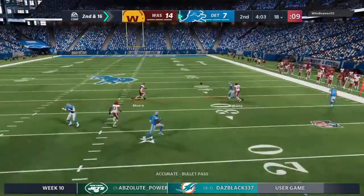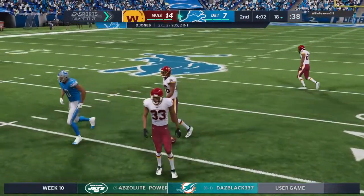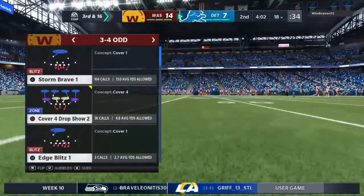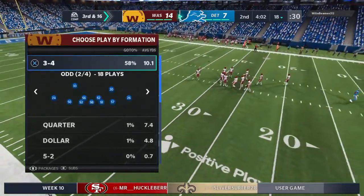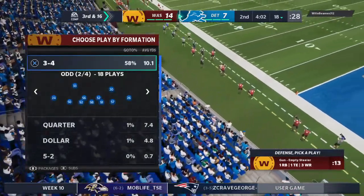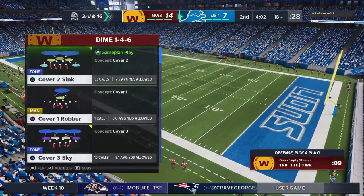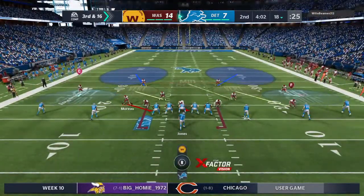Operating from the gun. Jones. And that is incomplete. A lot of force bearing down on him there. He could not hang on. It's 3rd down. Well, as we get ready for 3rd down, let's go back and recap here. The sack on the first play of this drive threw a wrench in what they were trying to accomplish because they were compelled to throw the ball on 2nd down. A running play was not in the works. And that incompletion set up another passing down here on 3rd and long.